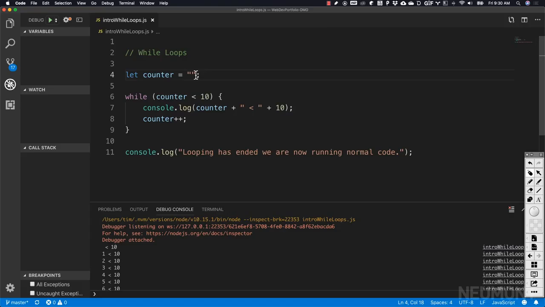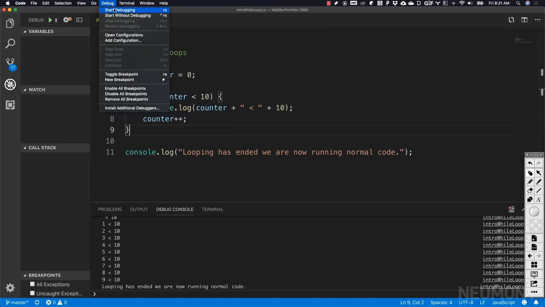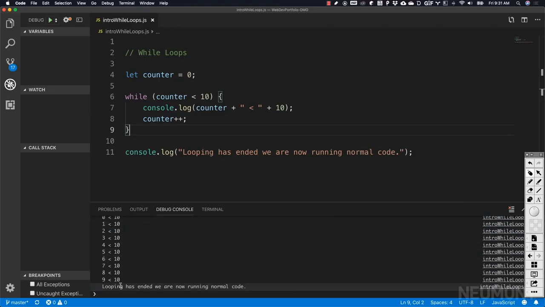We started out with an empty string, but when we incremented it, it changed it into an integer, and we still ended up running the loop the way it's supposed to. JavaScript. Crazy. Does some cool stuff for us. And some stuff that might cause bugs if you're not careful. All right, now we've gone from 0 to 9, which means we ran it 10 times.